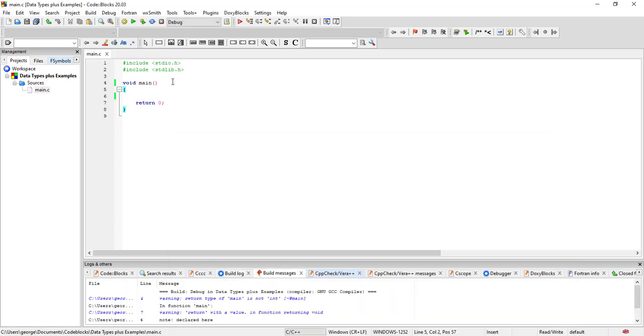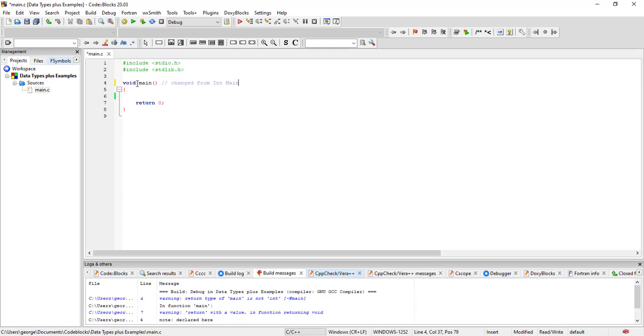So that's an example of a data type. We changed from int main. What this simply means is we've got an empty value, which is our void data type.